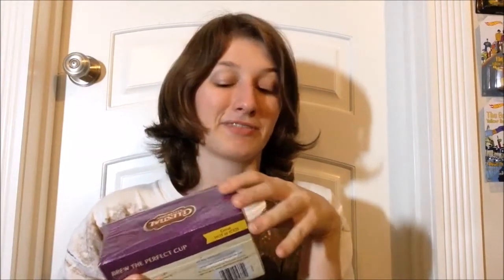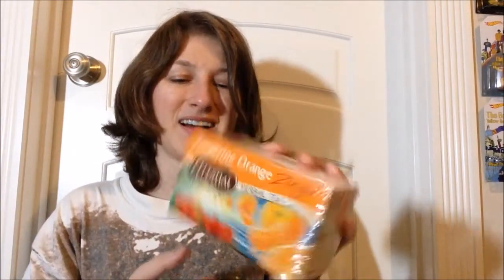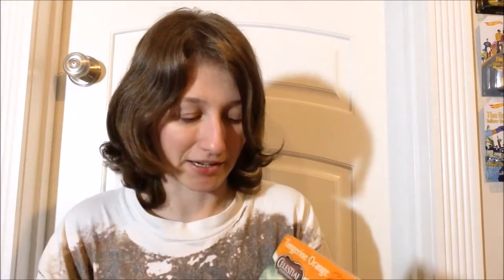If the Wild Berry Zinger doesn't work for me, it'll be one of those teas I make for guests who just randomly ask for tea without being specific about what kind. And the last one is the Tangerine Orange Zinger — this sounds freaking epic. This may be the next one I open when I finish the watermelon one. I should have gotten another box, but I was like, I don't want to jump the gun. If I get all the way through it without burning out, we'll talk. The ingredients are tangerines, oranges, hibiscus, and a whisper of passion fruit — very interesting.